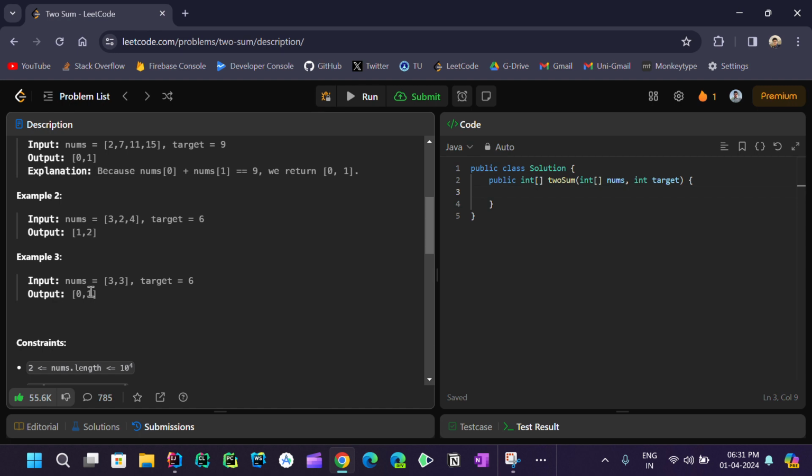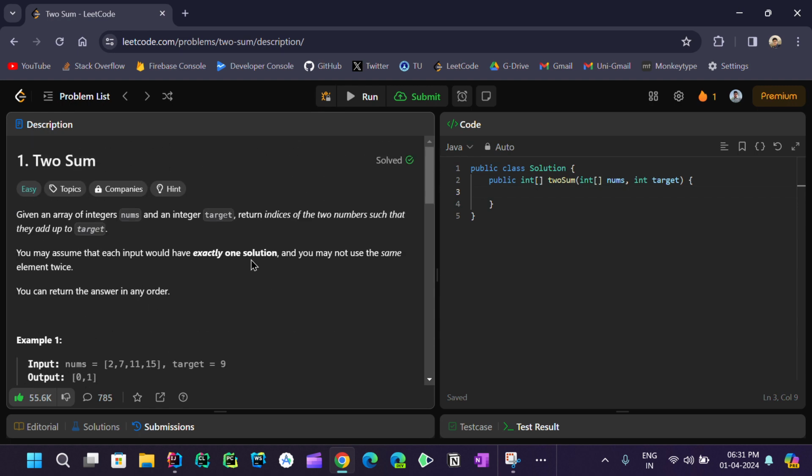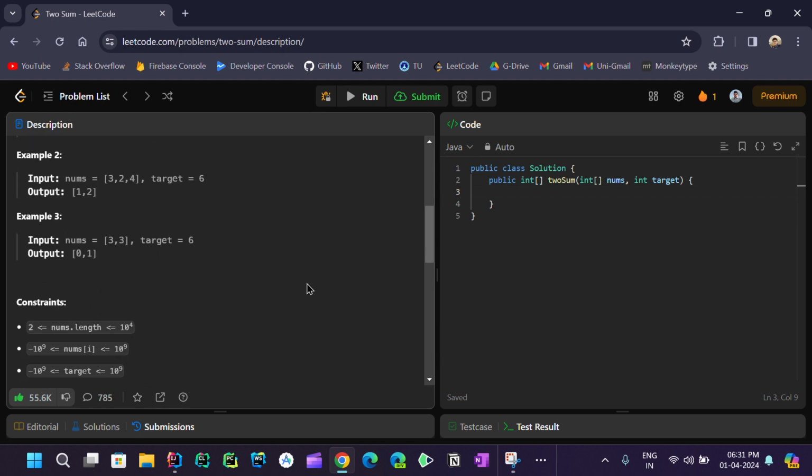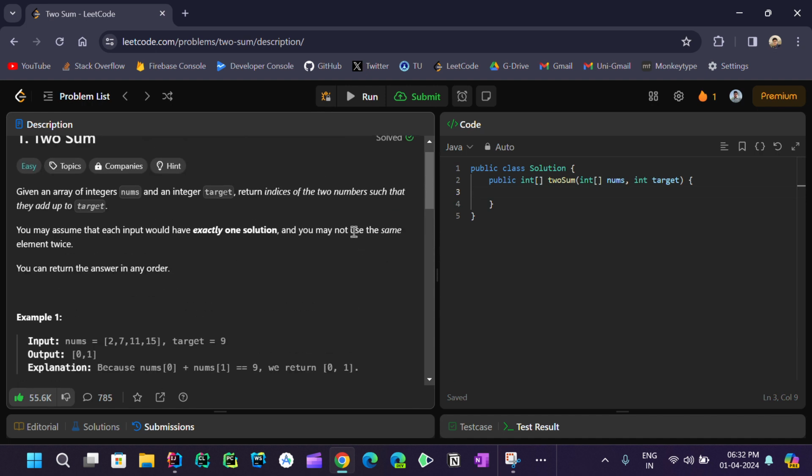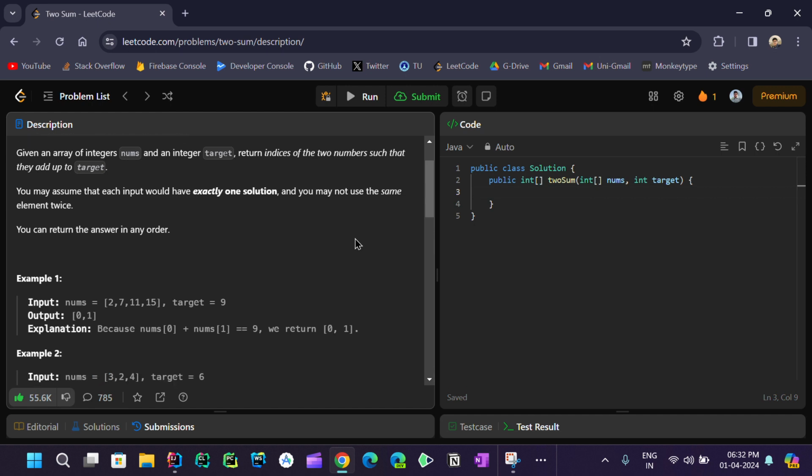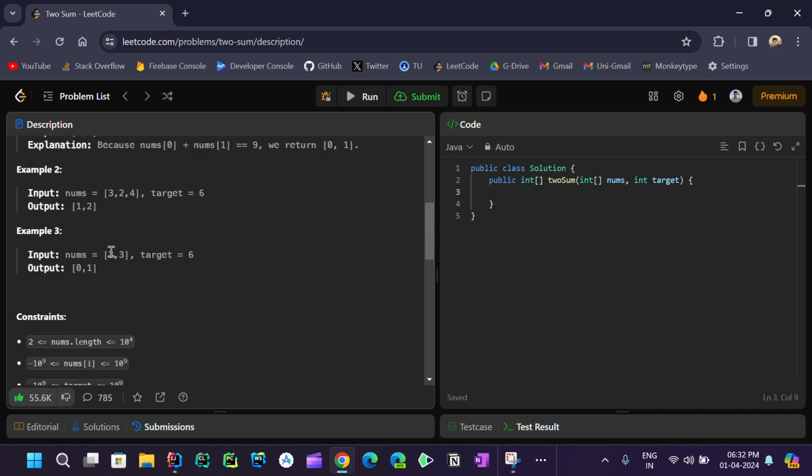Again, this will clear this condition, I think so. See here, this statement doesn't mean that there can't be duplicates. There might be duplicates, like in this case 3 comma 3, and you can see that the target equal to 6, 3 plus 3 equal to 6.